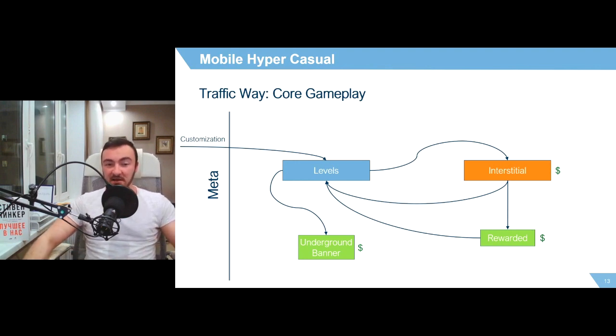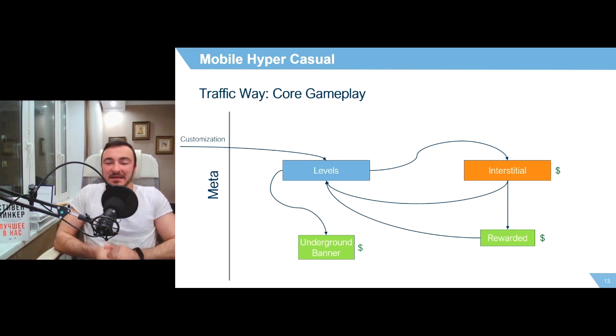How do we monetize it? As in all hyper-casual games, we have interstitials between levels, of course, we have an underground banner under the level, at the bottom of the mobile screen, and of course we have an ability to give the user an opportunity to watch a rewarded video to receive a bigger reward.